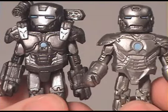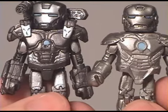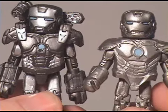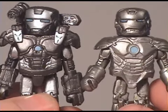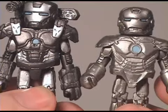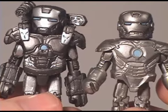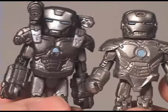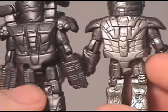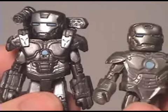Now you can see the comparison between the War Machine and the Mark II armor. They're very similar in color; the War Machine has a darker gray on the accessories — the guns and the trim. The War Machine has very bulky armor while the Mark II is a little slimmer, though not as slim as the Mark V. The helmets are very similar, but there are different paint apps and the War Machine has the two guns. You can really see how the Mark II armor upgrades into the War Machine — it's really nice.